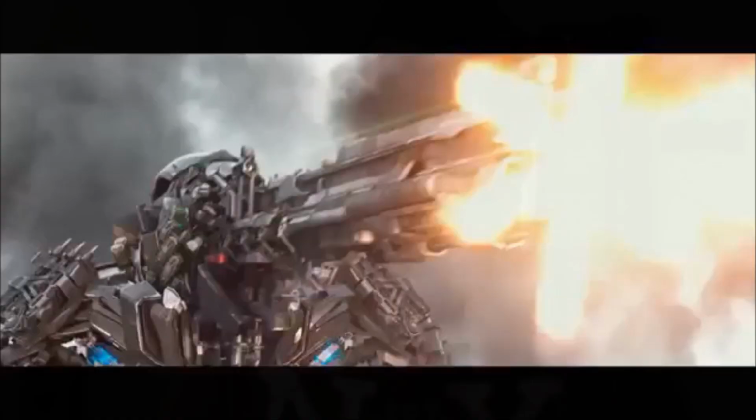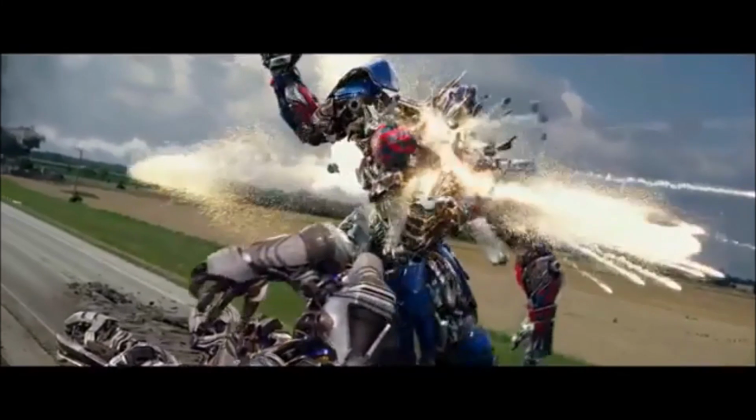So the scene changes, and of course Lockdown shoots Optimus Prime. And what surprised me about that scene is that I didn't see the extended version in which Optimus Prime fell to the ground. You would think that they would have put that in there, since that was in one of the Hong Kong TV screenings in which they showed it. So the scene changes, you see Nicola Peltz, she's yelling, help me, get me out of here, rescue me, I'm in trouble, and I think a car's on top of her, so she's hanging out of the trunk of a car.